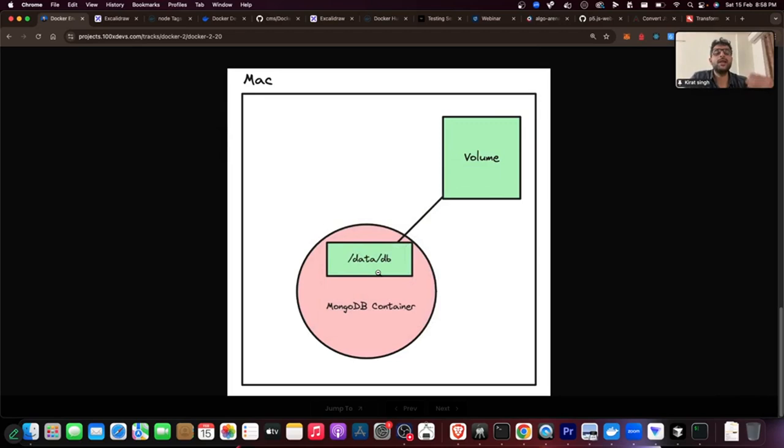If you put data in MongoDB, it actually gets stored over here. It is a good idea to mount that to a volume so that if the container ever dies, you restart the container and the data still persists. Whenever you are stopping a MongoDB container and restarting it, its data will be gone. Containers are transitory. They don't really store state across starts.